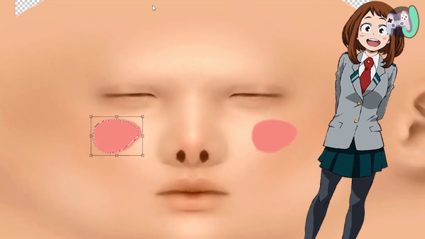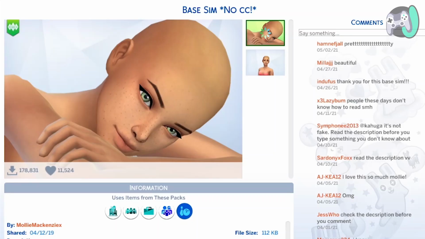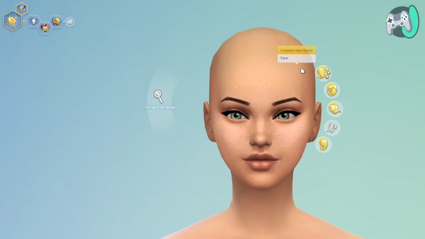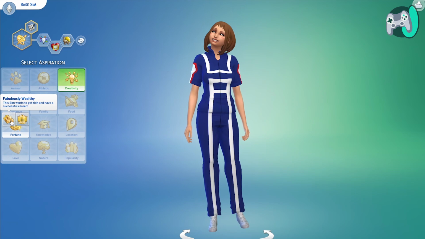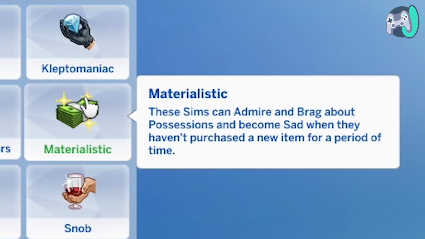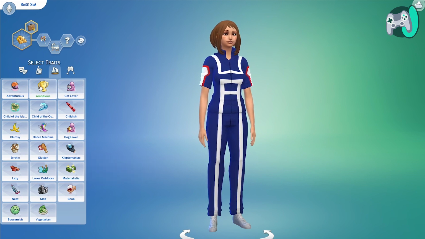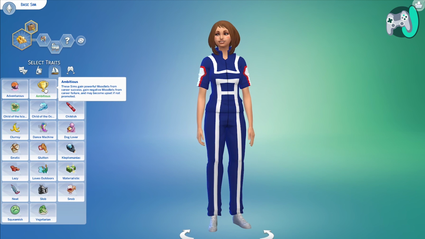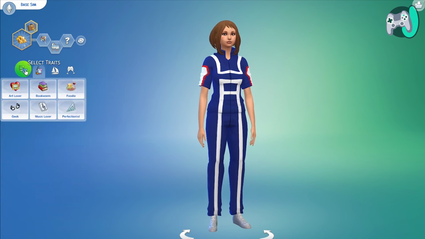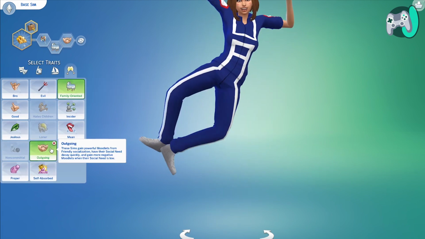Next is Ochako. For her skin detail, I made the pink cheeks and also gave her pink finger pads. I'm using a super cute base sim by Molly Mackenzie X. For Ochako's life aspiration, I was a little bit torn, but ended up giving her the fabulously wealthy aspiration. I wanted to do this instead of giving her the materialistic trait, because with the materialistic trait, she brags about her possessions and gets sad if she doesn't buy something frequently. And though Ochako is driven by money, she doesn't really spend it like crazy. So this way, she has the business savvy quality, but it isn't a defining character trait. I gave her cheerful, family-oriented, and outgoing.